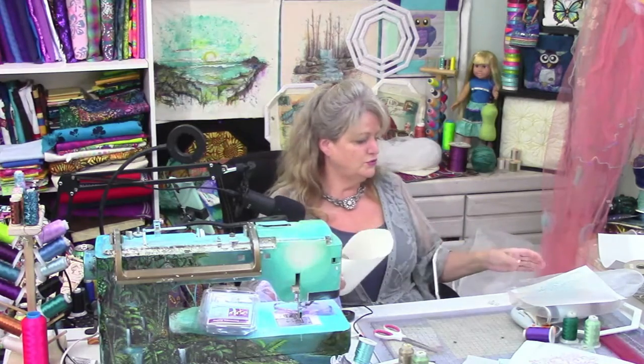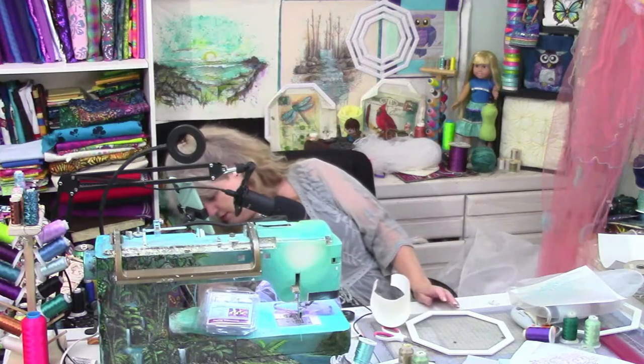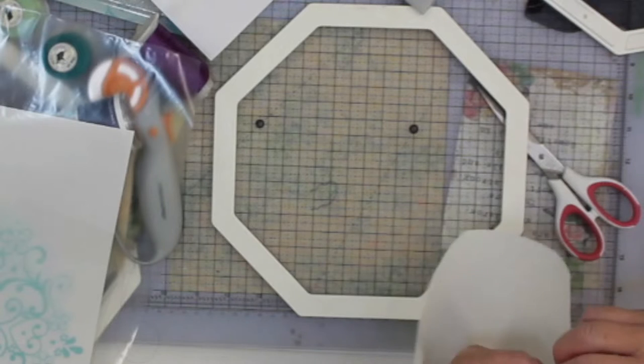So now I'm going to position this on the backside of the hoop, and we do that by folding this back.